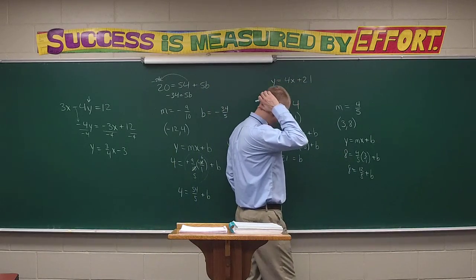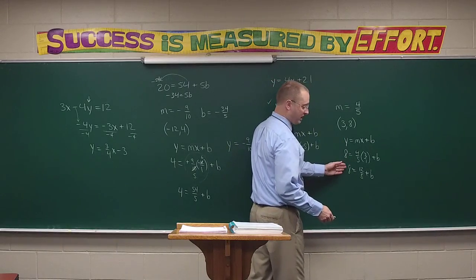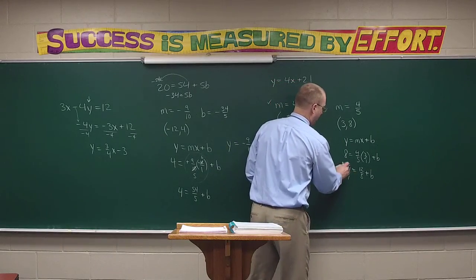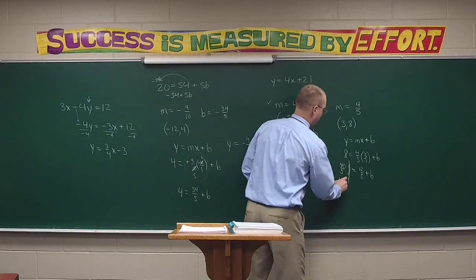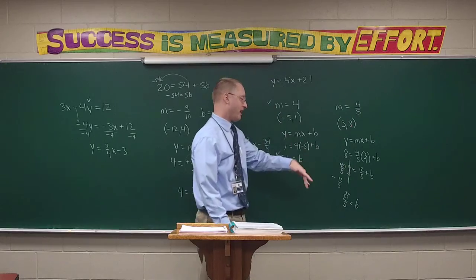Well, you move it over as a negative, 12/5. Good, move it over as a negative, and you end up making this 40/5 if you wanted to. You know, 8 over 1 is 40 over 5, subtract away 12/5, you get 28/5. That's another way you could approach it. You could multiply everything by 5, or you just do it on the calculator.